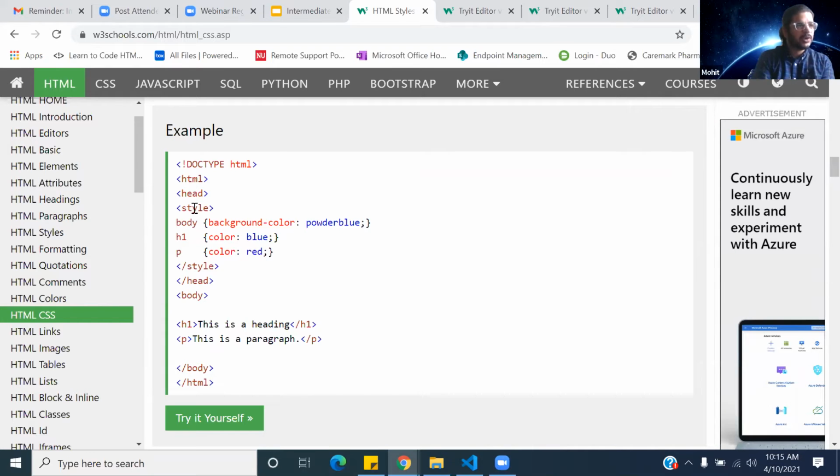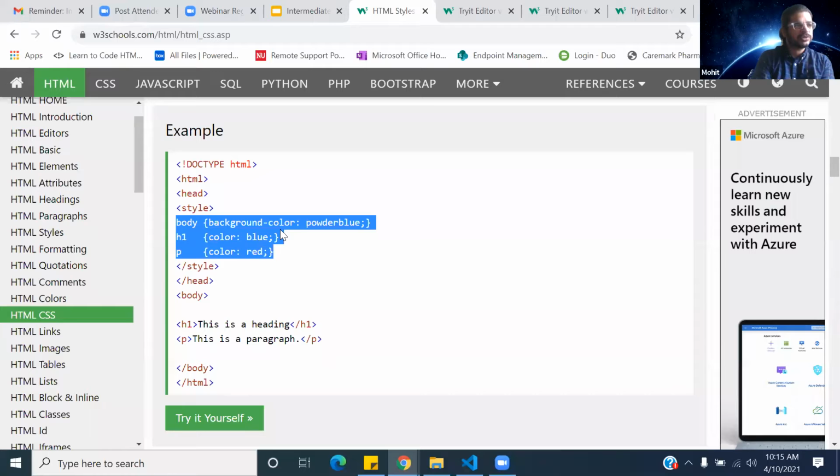So this is the style portion for the whole document. So this is internal. We are putting it inside the document. We are not writing it inline, and we are not connecting with an external document either.